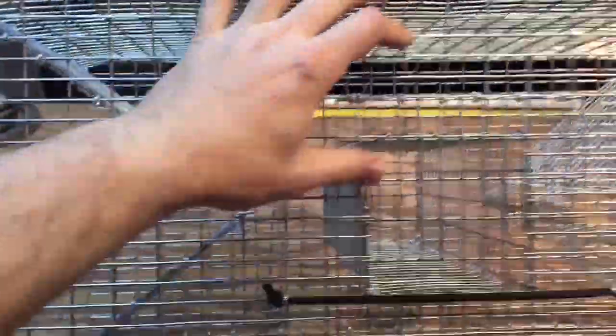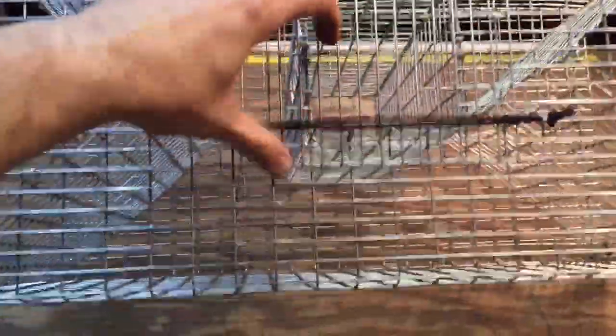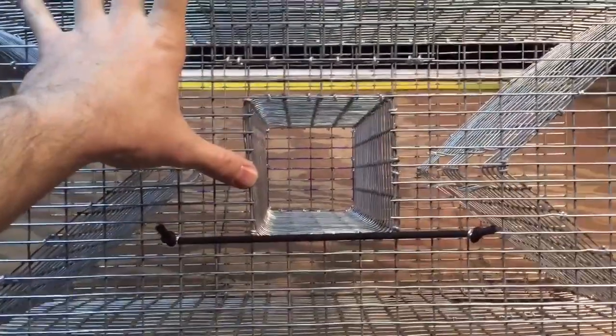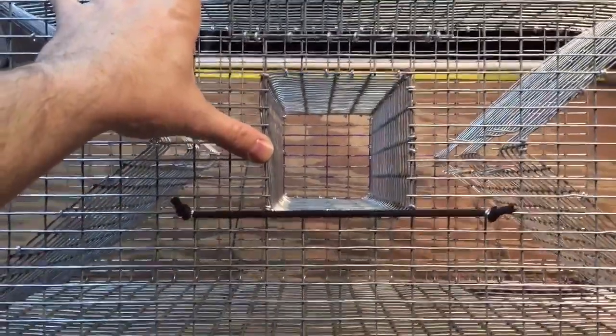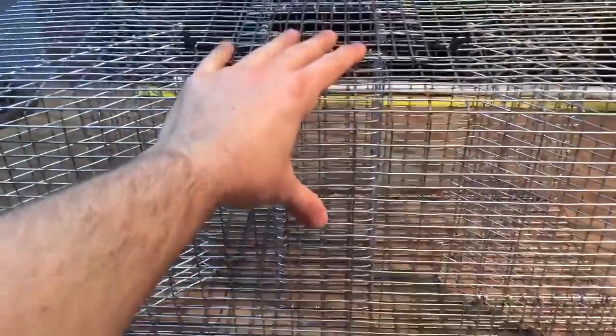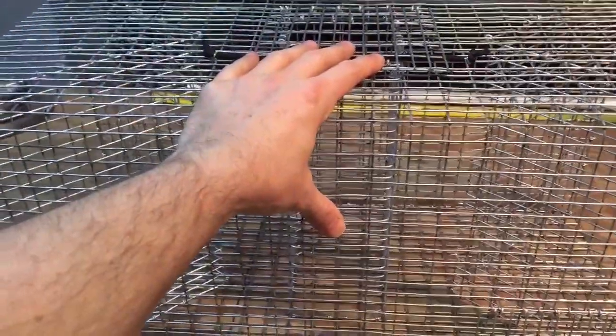It does come with a 4 inch by 4 inch bait compartment on the top. Sorry about the camera moving around so much. I'm doing this by myself, if you couldn't tell. So it does have a big bait compartment on top. It's typical for when we build these larger traps with a 1 inch by 1/2 inch mesh. This is 1 inch by 1/2 inch mesh, and we always put the 4 inch by 4 inch bait compartment. So you can load this down with whatever bait you want. And because this compartment is really big, it'll stay there a long time.